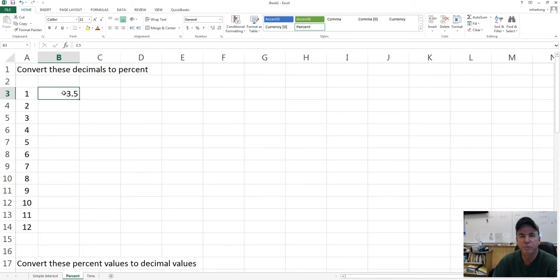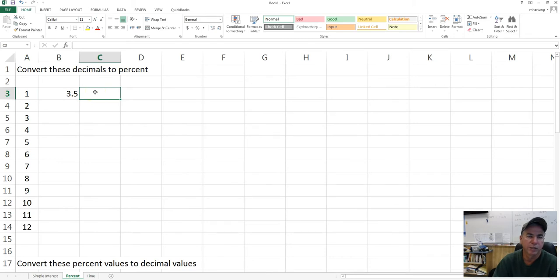So what does that mean? Percent means per 100. And so to convert a decimal to a percentage, you simply multiply the decimal by 100. So if I want to calculate the percentage value, I could simply say equals that 3.5 times 100, and that is 350%. Now I am going to put the word percent here so that we know that we're talking about percent, because 350% is different than 350.